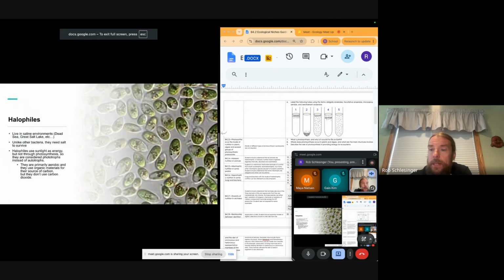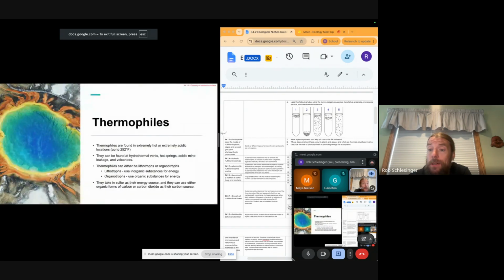Halophiles are another type of extremophile or archaea, and they live in really salty environments. So the Dead Sea, the Great Salt Lake in Utah. Thermophiles, we talked about Taq polymerase when we were talking about the polymerase chain reaction, and Taq polymerase would be an example of a thermophile. If you go to any place, Iceland, there's places all over Switzerland, in the United States there's Yellowstone, that have a lot of geothermal activity, you're going to see thermophiles.